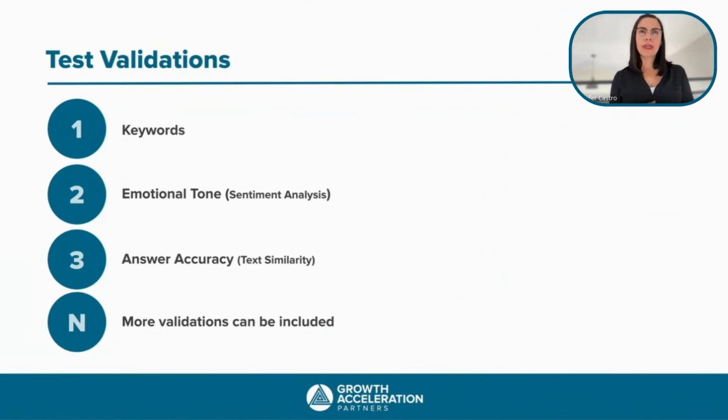And finally, something important to mention here is that we can add or remove validations depending on what we need to test. In this case, we are using the 3 validations. If for some specific case we don't need one of them, we can remove it. And also, if we need more validations, here's where we can include more. And we are going to talk a little bit more about it in the next slide.